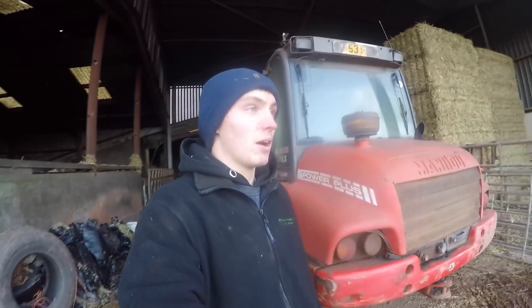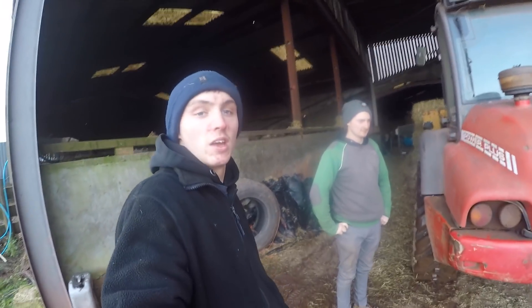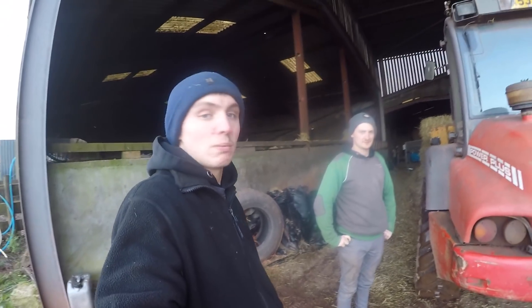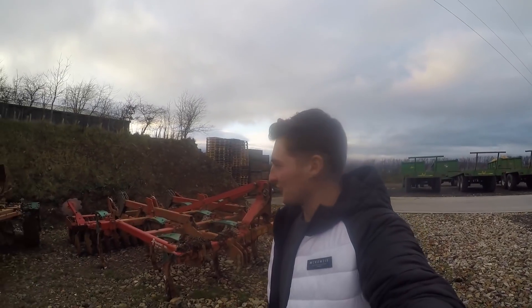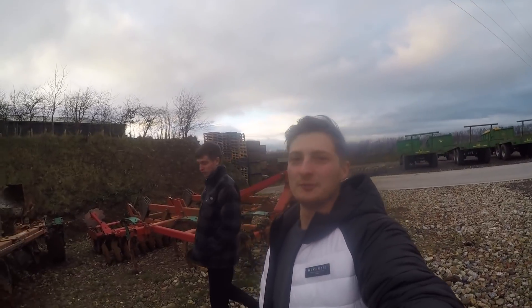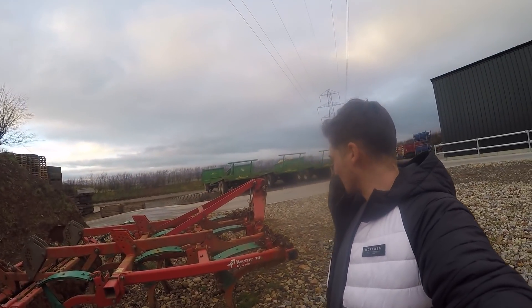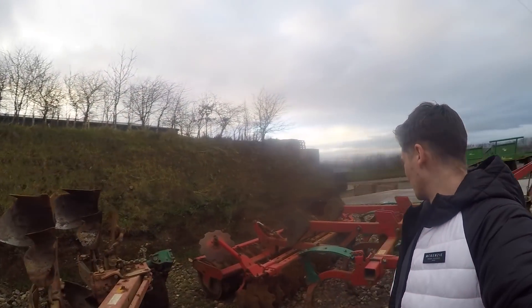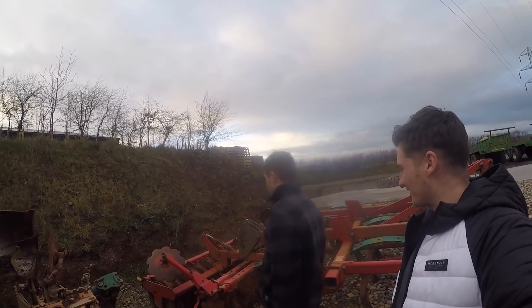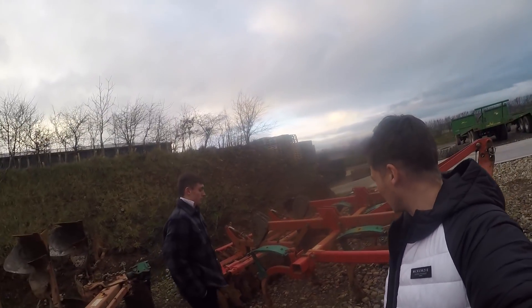The second part of this farm tour is back at the main spud farm where we've got most of our machinery and implements such as the plow. So we're back at the main spud yard. This is our Cavernon CLC Pro ripper with crumbler and packer on the back — it's proper heavy. I think it's the crumbler and the packer on the back that adds so much weight to it — you definitely know you've got it on the road.